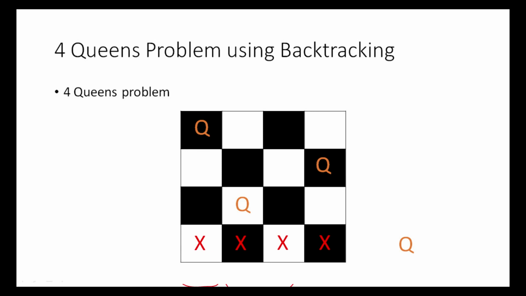Now we simply need to backtrack to the first decision, because we cannot proceed any further, and we have exhausted all the possibilities on the left side of the state space tree for one of the choices for queen number 1. So we need to alter our decision for queen number 1, and this is the result if we follow the same sequence. This is one of the solutions, as you can see on the slide. We have placed queen number 1 in the second column, then for the second row and the second queen, the first, second, and third columns were not available, so we placed the second queen in the fourth column.